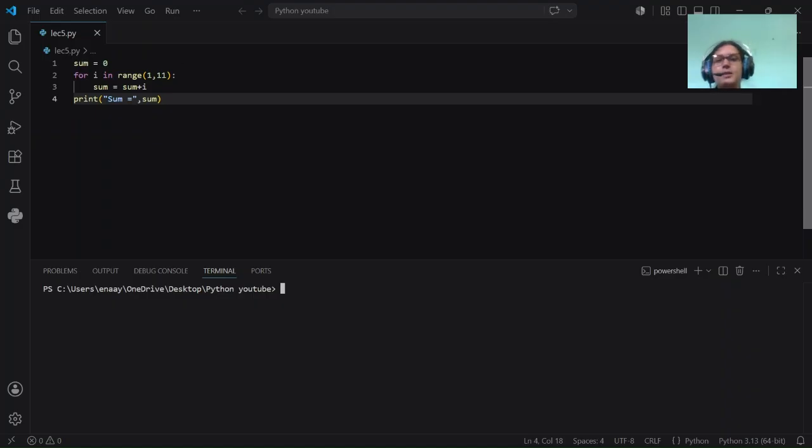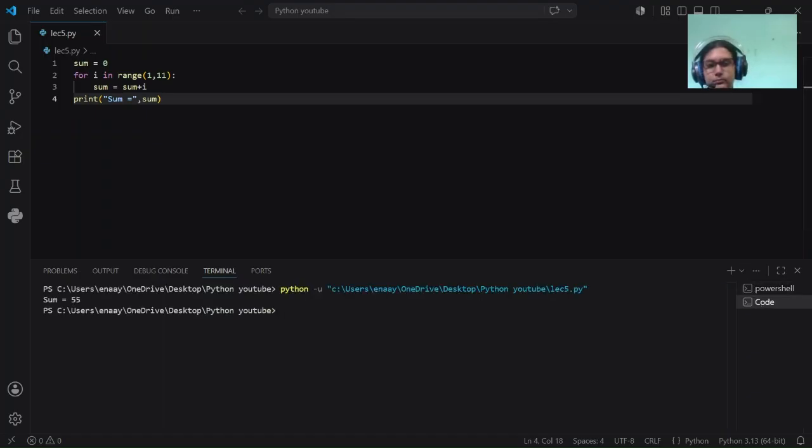I'll show you what happens if we put this print inside the for loop. We don't take it outside the for loop. There is a reason we have taken it outside. First let's run this and we get sum is equal to 55. You can try it on your calculators once if you want to, but this is basically it, right?